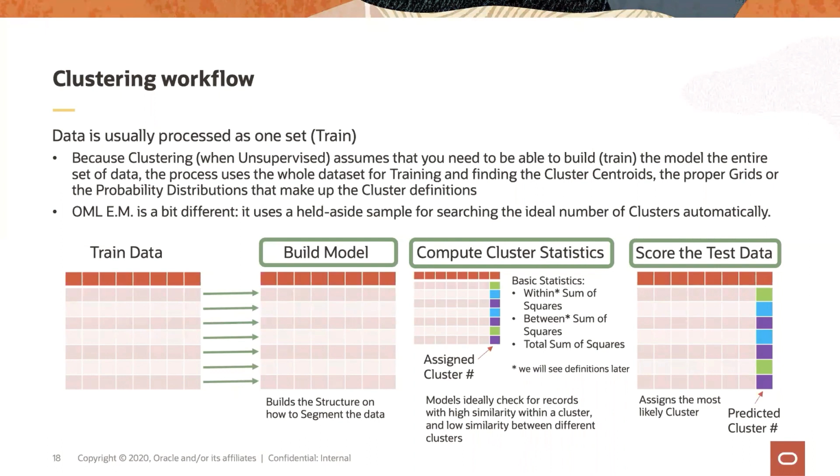For scoring, if you have test data, we are going to assign the most likely cluster to that record. That happens basically using the probabilities. Now, there is a tree that typically gets printed that you can look at, where you can understand the rules on how to assign one record to a specific cluster. But basically, you use the probability. So in the back, you're saying, let me check the distance between that new record and all the previous clusters that were assigned before. We're going to check that really soon.